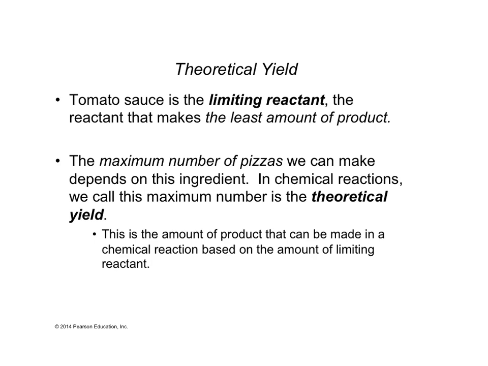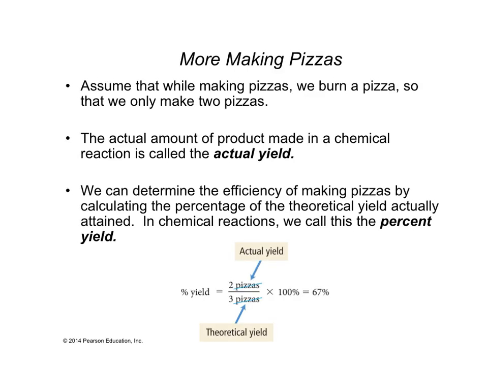So let's say we go in and we make our pizzas, given our starting materials, okay? And again, we can only make 3, so we go in to make our 3, and as we're pulling one of them out of the oven, we drop it, right? So we drop it on the floor, ruins it, we have to throw it away, okay? So our actual yield in this reaction is only 2 pizzas, okay? So we only make 2 pizzas. In chemistry, we will frequently drop our product or we'll lose it somewhere, okay? So with respect to chemistry, we calculate what is called the percent yield for a reaction because we're not very good at making it given our theoretical yield.